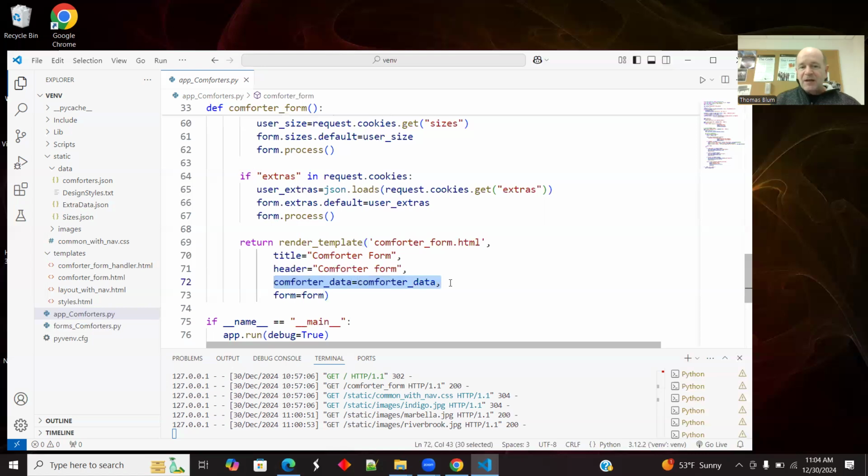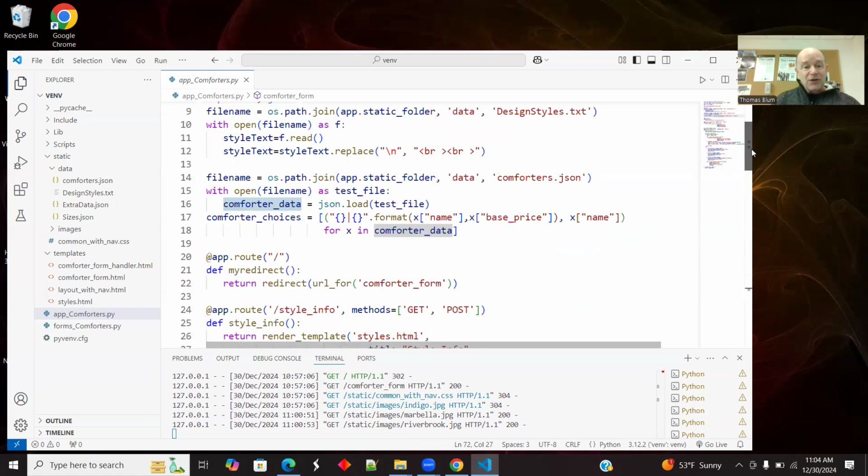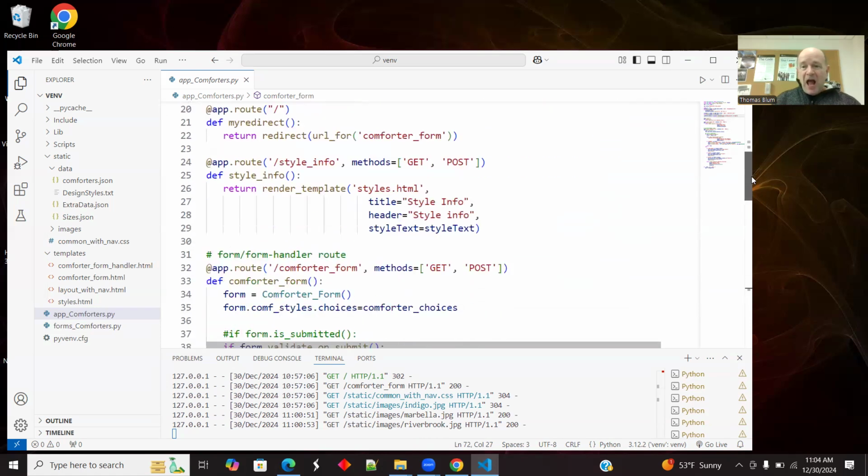When I go to the comforter form, I am sending over comforter data, which came from reading the file. So I've read the file, and there was a Flask aspect to it where I made it a list of tuples to correspond to the choices.